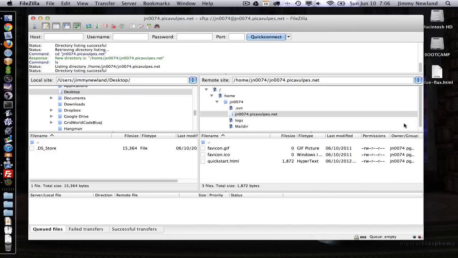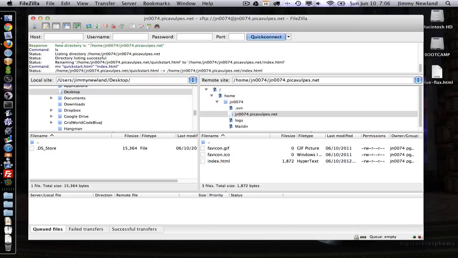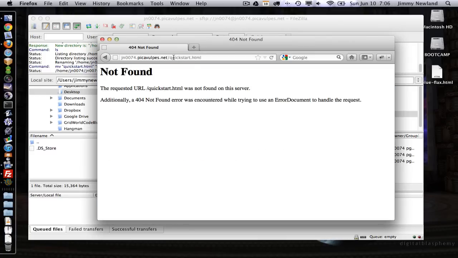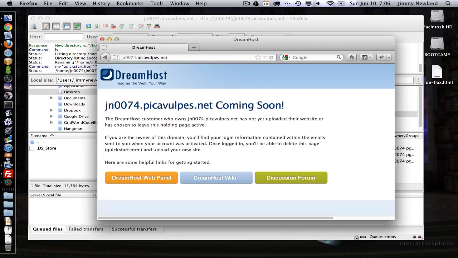You'll notice in the book he talks about index.html. Let me show you real quick. If I rename this on the server, notice what I did. I clicked on it and then left my mouse there for a minute and it let me select it. I'm going to rename this to index.html. Notice that the server did something and this changed. Go back to the browser and refresh. It doesn't see what quickstart.html is anymore because I renamed it. But if I go back to just the slash and hit enter, notice it still works.